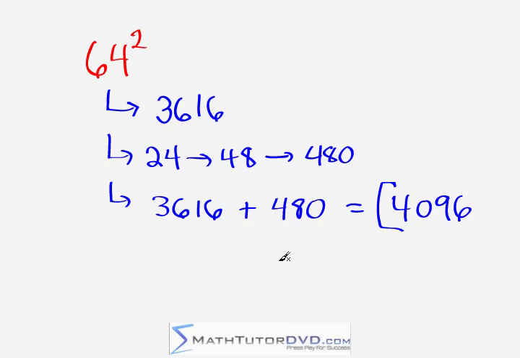4,096. Now, I want to stress, I've got a lot of things written down here, but really it's not that bad, because this can come very, very quickly in your head. You should look at this number and think 6 times 6 is 36, so 36, 4 times 4 is 16, so you should immediately think 36, 16. That's actually pretty close to the final answer. Next, you should mentally multiply these, 24, 48, 480, then take the 36, 16 plus the 480, do the mental math like we talked about before to add these together, 4,096.